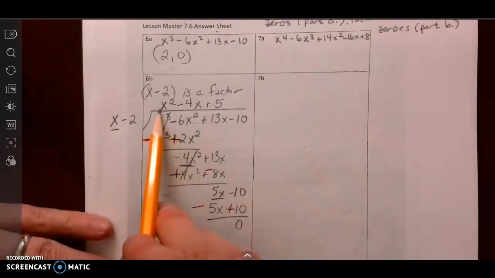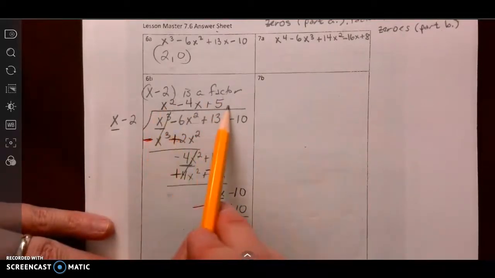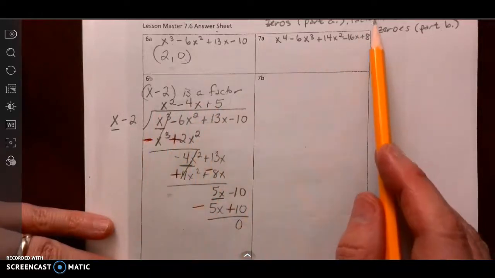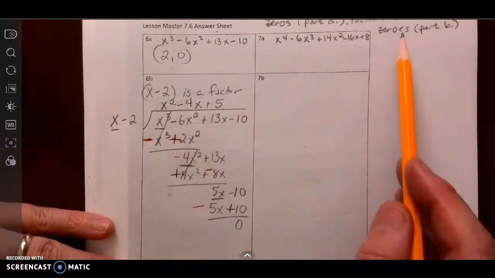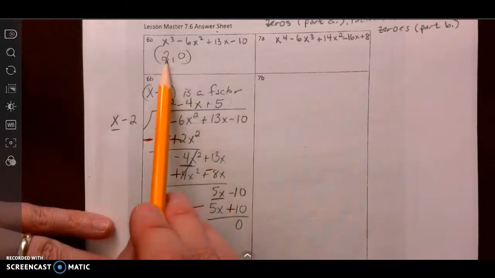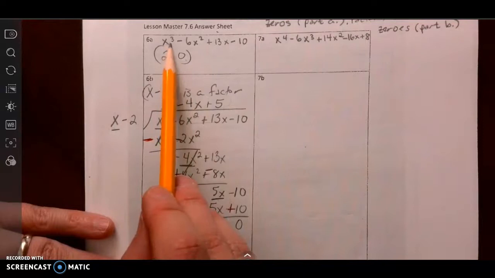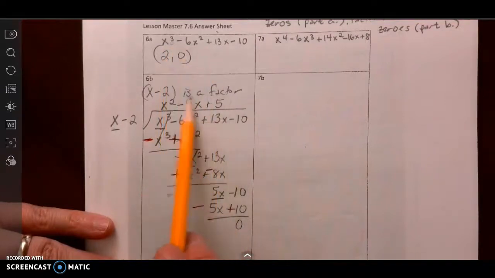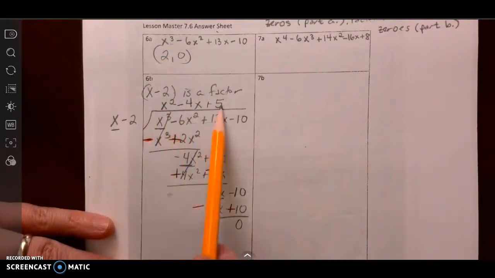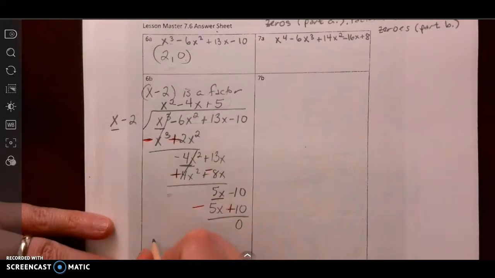Now, this right here is going to give me, like it said, factor now to find the non-real zeros. So since there's only one zero that I can see, and there have to be 3 answers because this is an x to the third, my other 2 answers must be part of my complex answers. So I'm going to need to use the quadratic formula. That's how I find complex answers. B equals negative 4, and C equals 5.